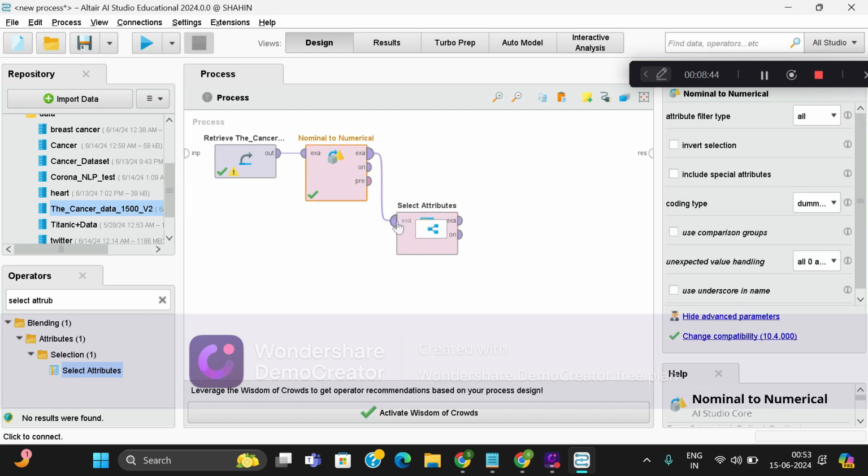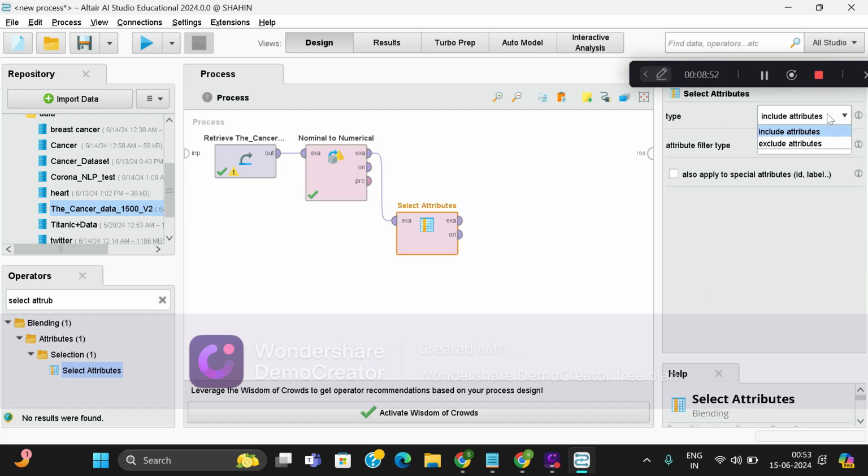Connect it to this. We will choose all the relevant attributes that might influence the diagnosis. I'm selecting all the attributes. You can select all attributes, one attribute, a set of attributes, and so on.